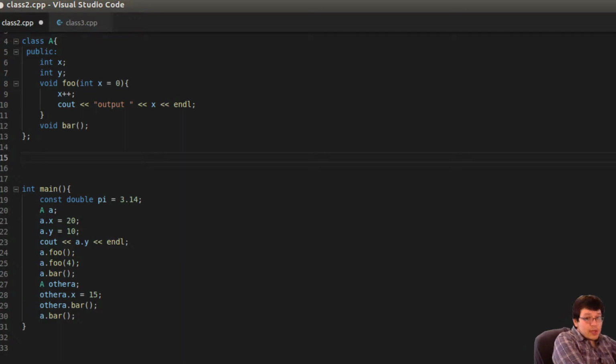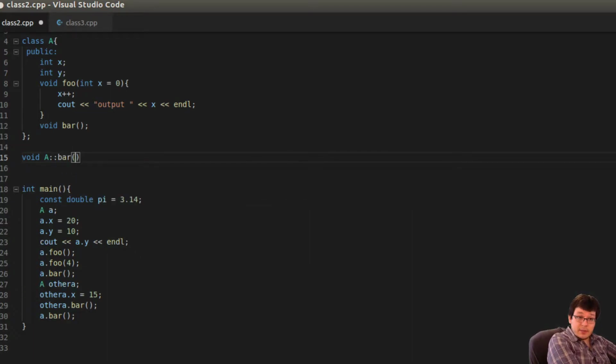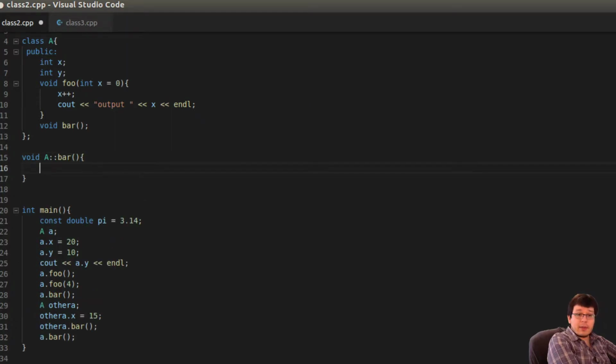The way we do that is first we put the return type, then the class that it belongs to, so A, then the scope resolution operator, which is the other big usage of it, and then the function name, then your function parameters, if any, which in this case there are none, and then your curly brackets to specify the body.